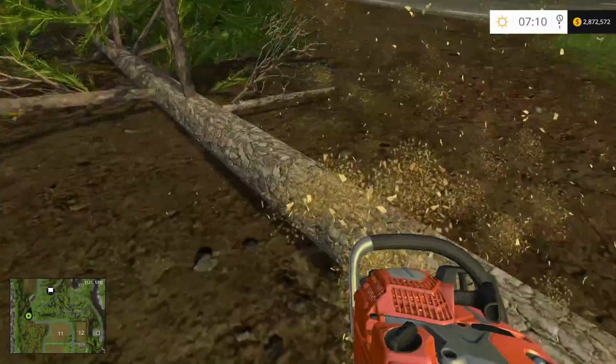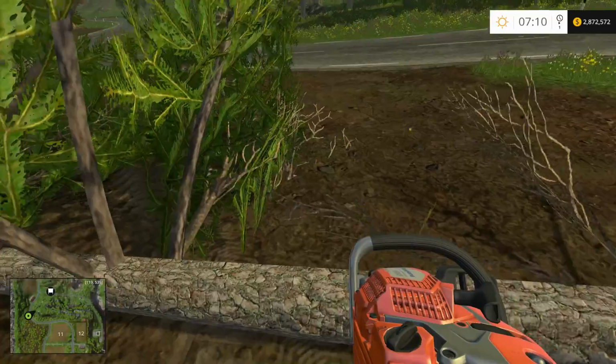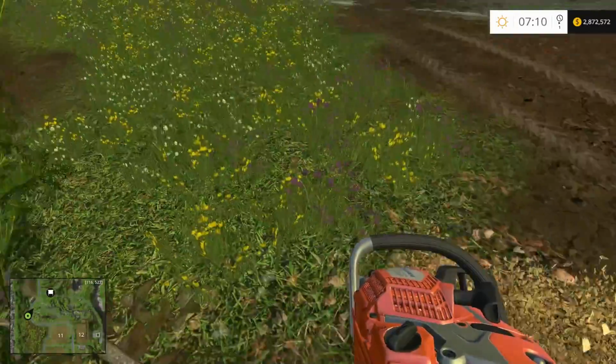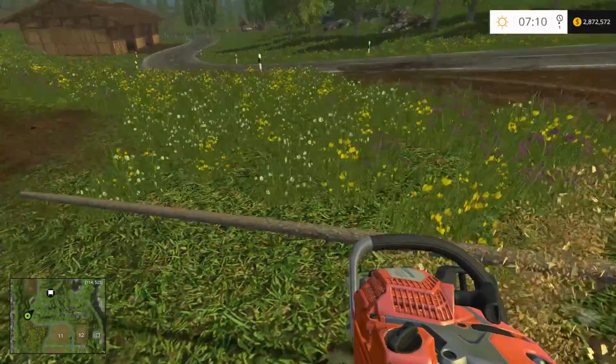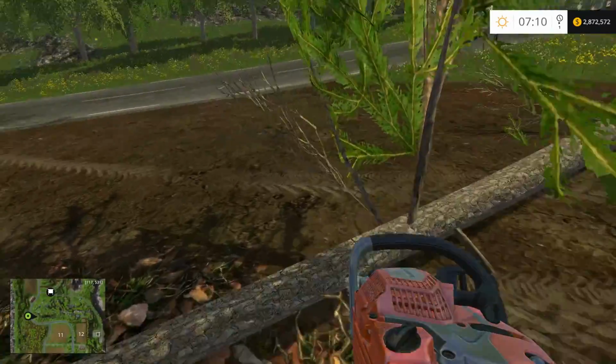You may have to switch sides to get some of the more difficult ones. So let's just get the quick ones that we can reach. Not a problem. Then we'll go back to the other ones. Okay, we got that all done here. Looks like it's done as well.